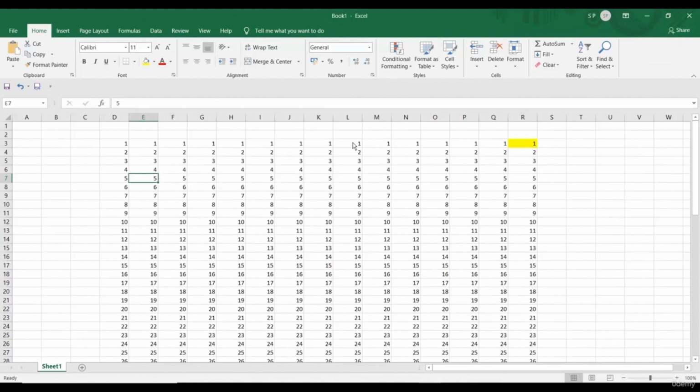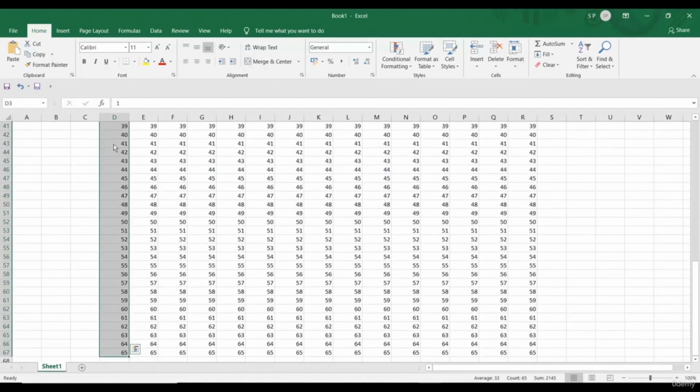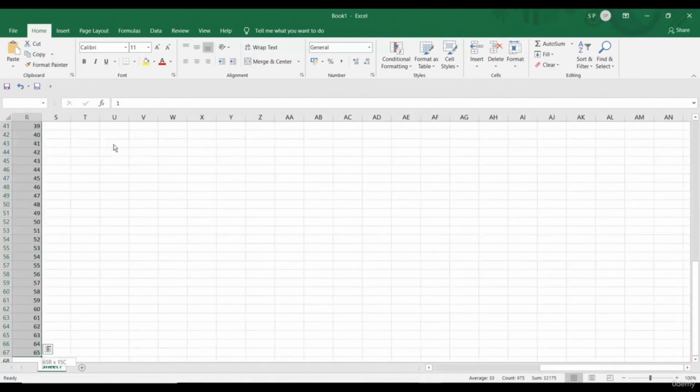Now let's see how you can select the complete first column. The first way is to use your mouse. Click and drag your mouse all the way down. The other way is to use shortcut keys, which is Control, Shift and down arrow key. Understood? Now in the same way, if you want to select the other columns, then type Control, Shift and right arrow key, only one time.